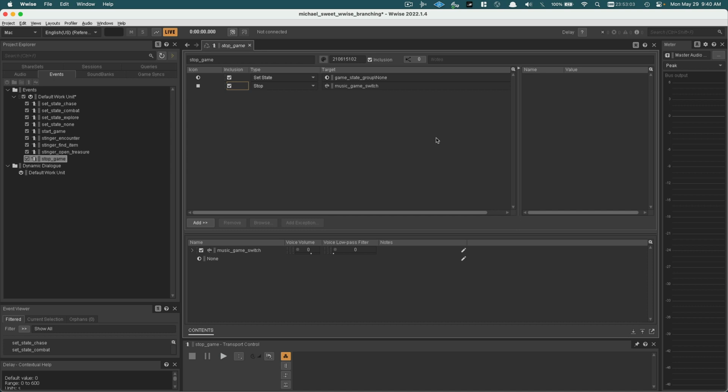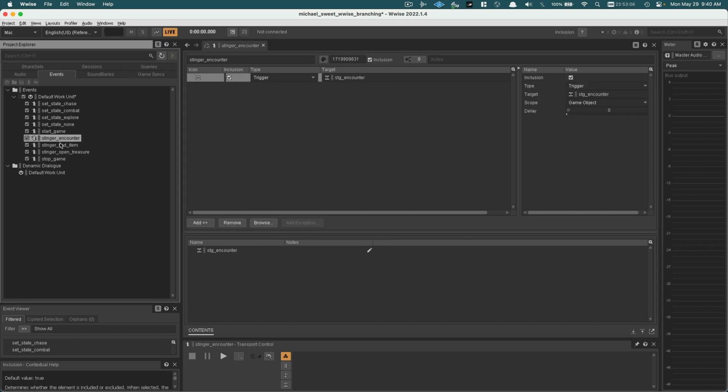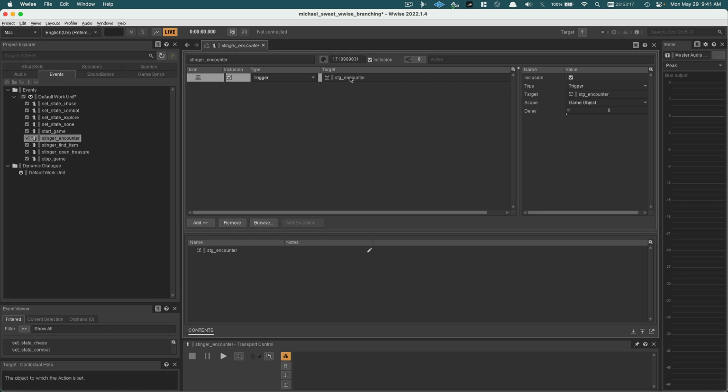There's one other thing that I want to go back to and revisit, which is on the stingers themselves. On the stingers themselves, there are two types of scopes happening. What is scope? So when I click stinger encounter and I have it set, there are two options here, game object and global. We want these to be global. Game object and global, the way they work in a game is global means there's kind of like one happening. So if I have multiple characters in the game and I have encounters for each one of those characters, then I might put that in game object so multiple will play at the same time. But in this case, it's a first person, so I only have one encounter. So change these to global.